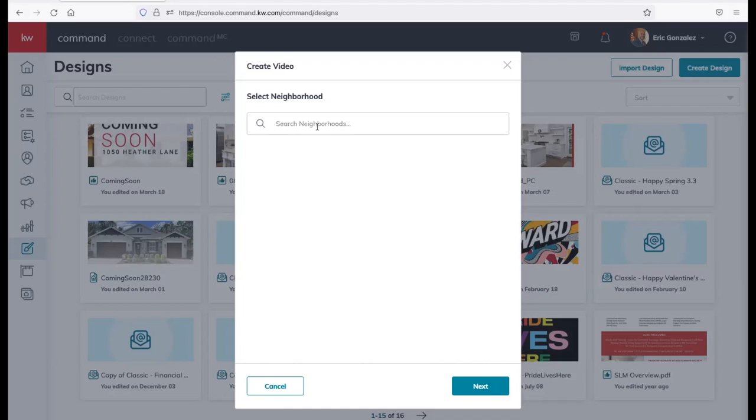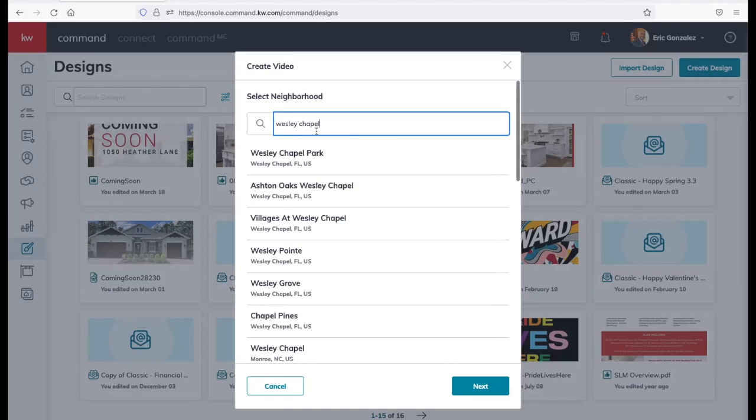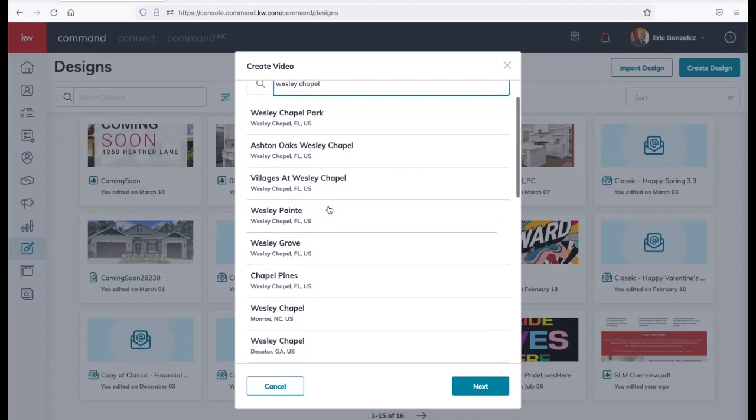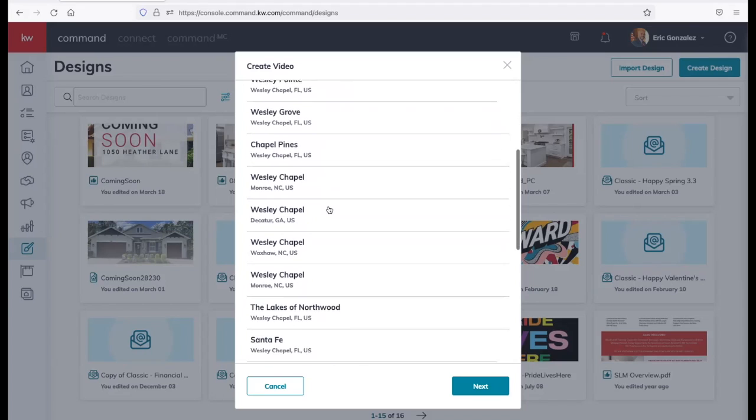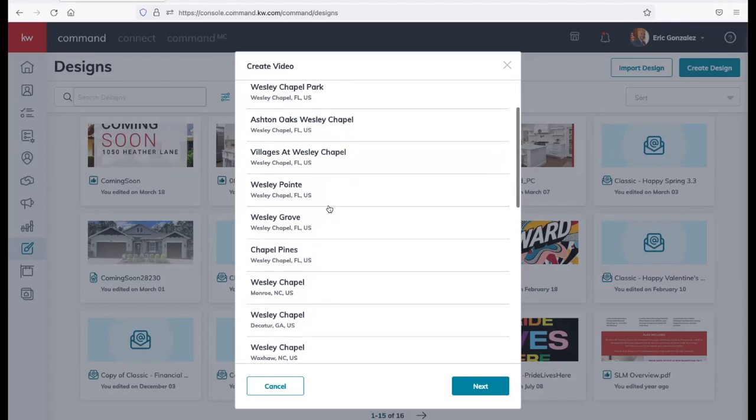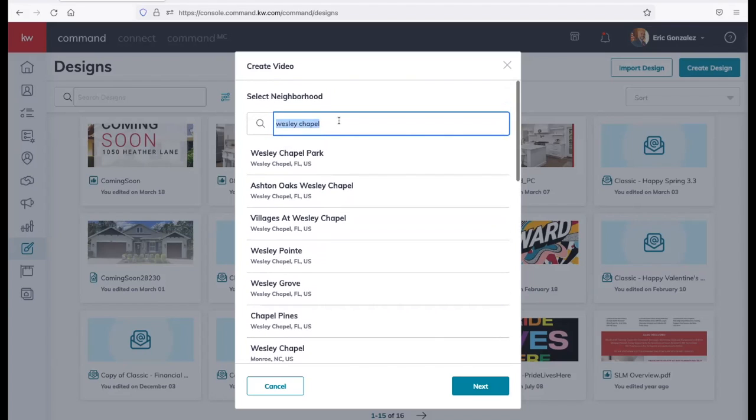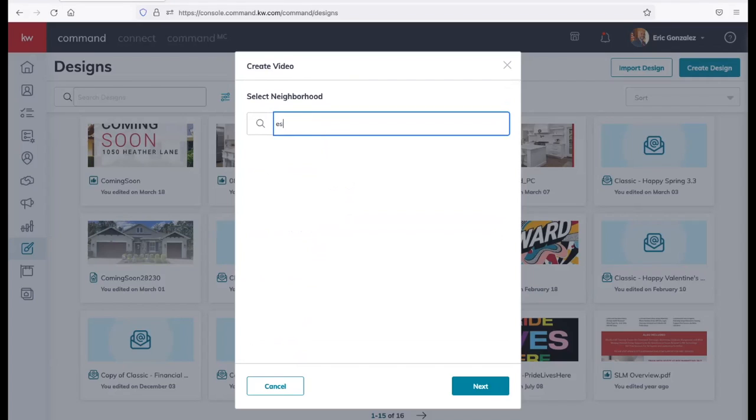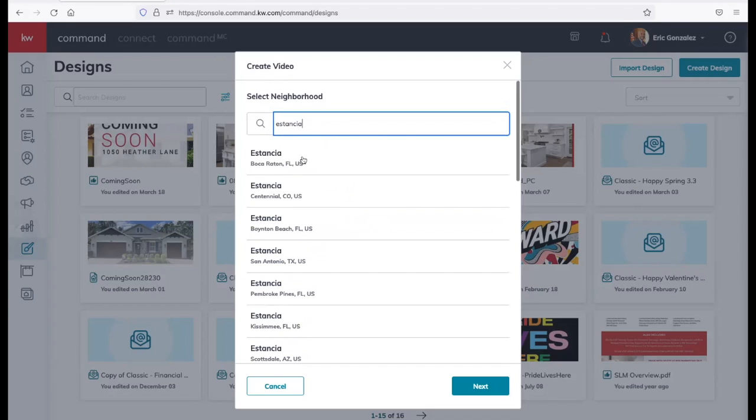So we're going to use, let's see, when we just type in Wesley Chapel, see what pops up. But if you know the actual neighborhood name, it tends to work best. When you choose Wesley Chapel, some of the most popular ones in that specific place will come up. If you do Tampa, the same thing. So I'm just going to go ahead and choose, let's see if I can just do, see if that pops up.